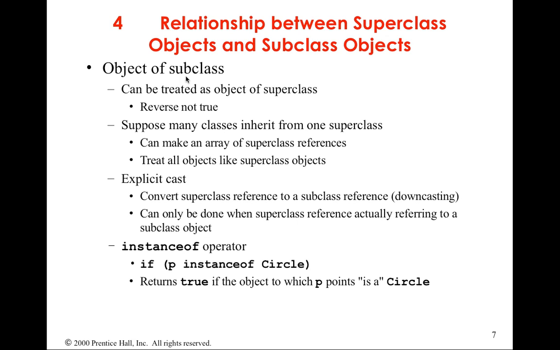So suppose you have many classes that are inherited from one superclass. You can make an array of superclass references and treat all the objects like the superclass object. If you haven't done the assignments yet, you'll discover that this is what you're doing with the last assignment. You're taking all of the students and the teachers and you're making them into people. You're upcasting them back up into their superclass object, and so you can put them in an array, and populate each other's objects, the arrays inside each of the objects, to make the students aware of the teachers and the teachers aware of the students, essentially.